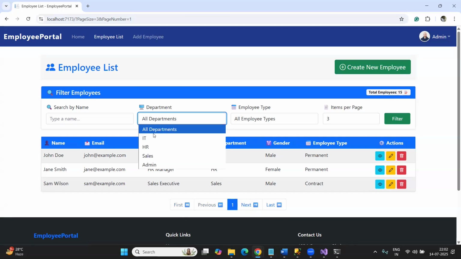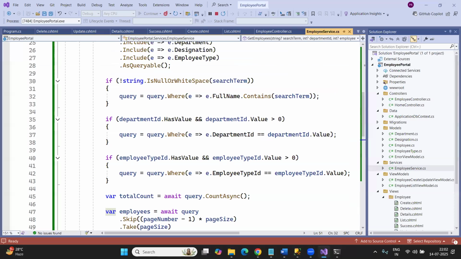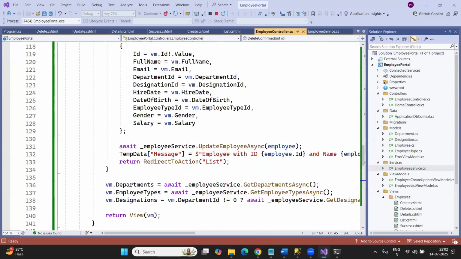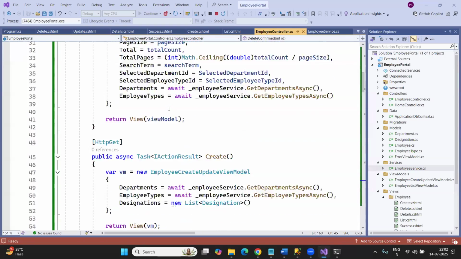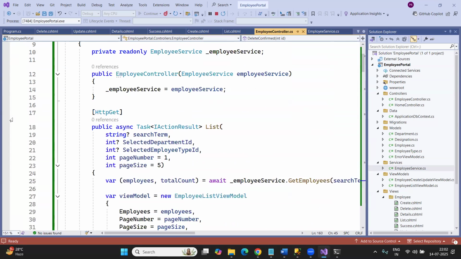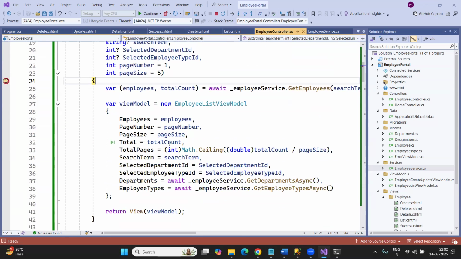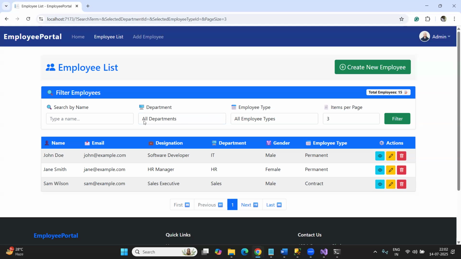See, in this case, whenever I select a particular department, for example, I have not selected, and I click on this button, what will happen in this case? It will submit the data to the same method. But here, that selected department is null. So let's assume, I click on this one. Here you can see selected department is null, selected employee ID is null. So what exactly does it mean? As this is null, it is not going to render any selected information.